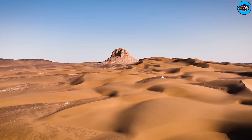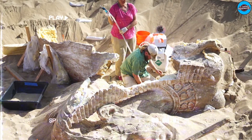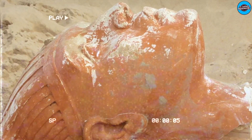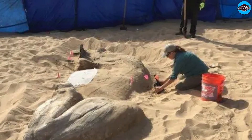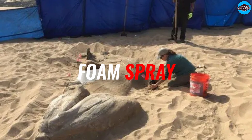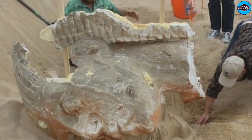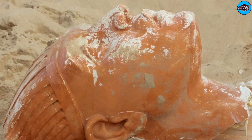When archaeologists from the Dunes Center returned to the site in early November, they were looking for the rest of a sphinx body left over from the previous dig. Instead, the team was shocked to discover a second sphinx head. This time, archaeologists extracted the sphinx with a foam spray that strengthened the object's interior. While the sphinx was fragile, it was in relatively good condition. Extremely intense paints used to make it stand out in black and white were still visible to archaeologists.